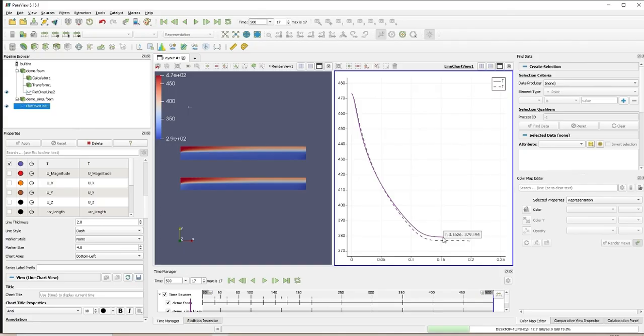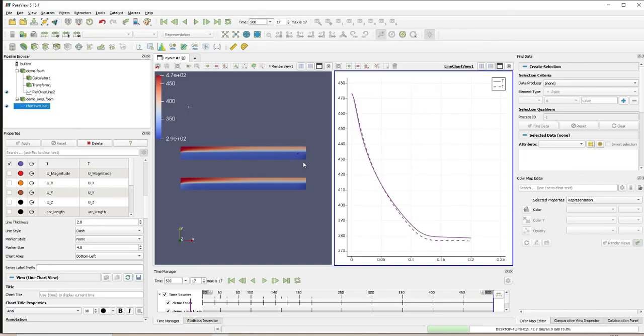which means there's more temperature decrease for this fluid region, this air region, where the solid region is simplified, which means the heat transfer is more effective than the previous one.